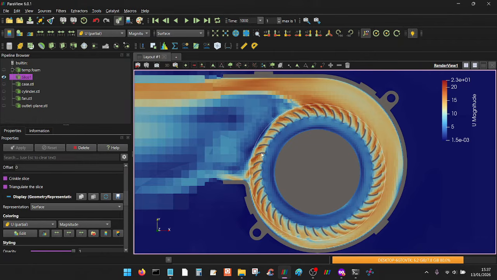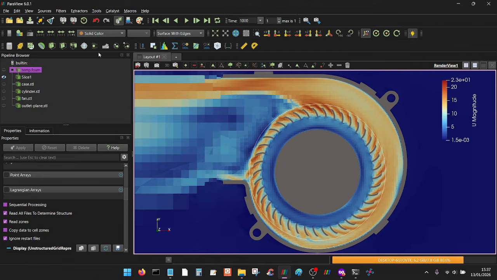It's rotating in an anti-clockwise direction, so the fan blades are scooping the air but flinging it outwards, and because the flow is coming out in this direction, it has to be anti-clockwise. When I ran it first time, it was going in the wrong direction.